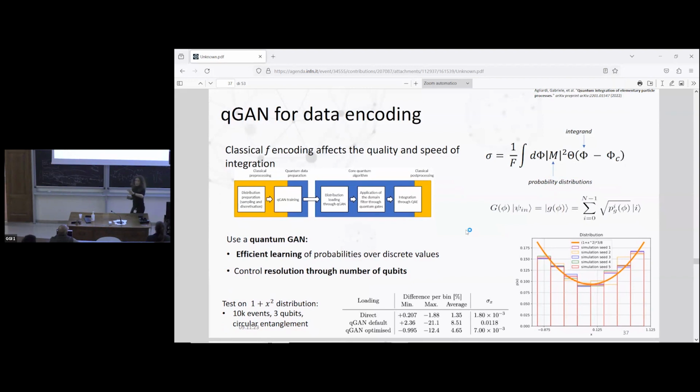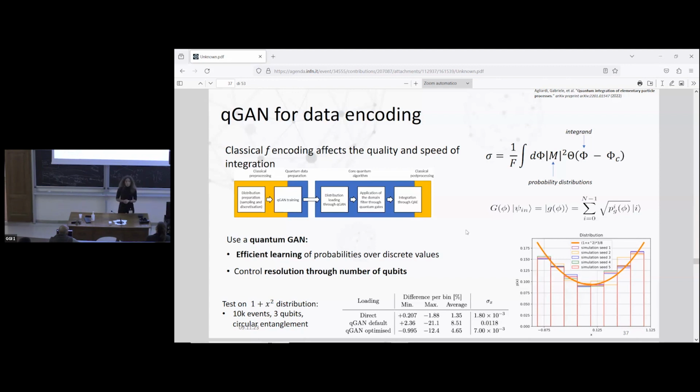I just wanted to give you a slightly different example of how you can use this model in more complex problems. So here the problem is Monte Carlo integration. Again, I don't think I need to tell you how expensive that is, but how important it is, for example, for future multi-jet events simulations at the High-Luminosity LHC. So this is a big, big issue.